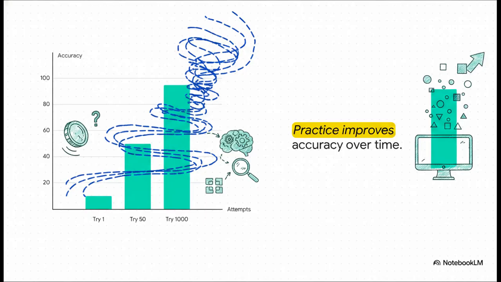And this brilliantly illustrates how that practice plays out over time. Look at try 1. The machine's accuracy is incredibly low. It's practically just flipping a coin. But jump over to try 50, and it's already learned from its past mistakes. Its accuracy reaches a medium level. It's getting the hang of it. By try 1000, after consuming way more data and adjusting its internal patterns hundreds of times, the accuracy goes through the roof. The machine becomes an expert, not because someone programmed it to be perfect right out of the box, but because it was allowed to practice, fail, and try again 1,000 times over.